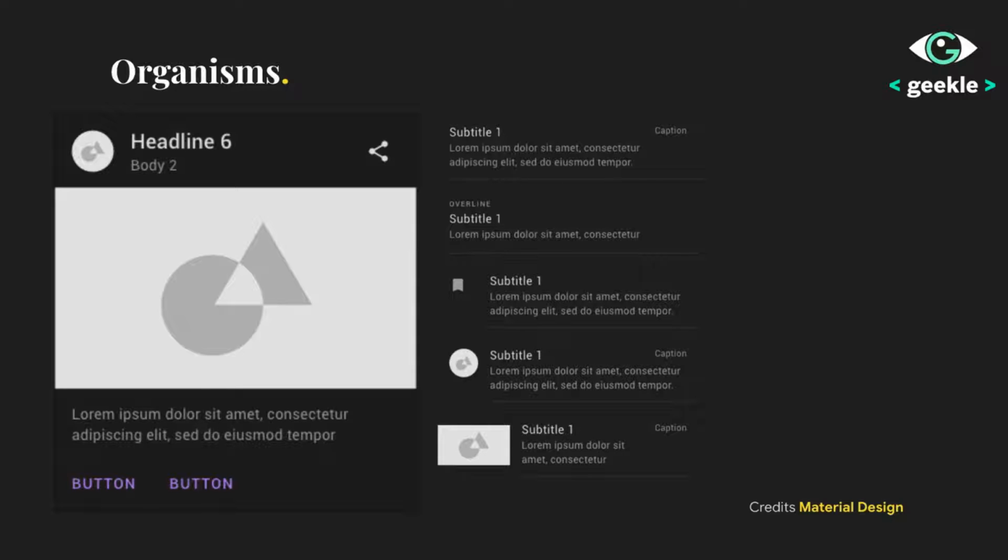All of this is possible by using those atoms and molecules which we have created earlier. And similarly, on the right side, you see there's a list item which has a subtitle and some text, an overline, an icon, an image, and all those specific things maintained and displayed.